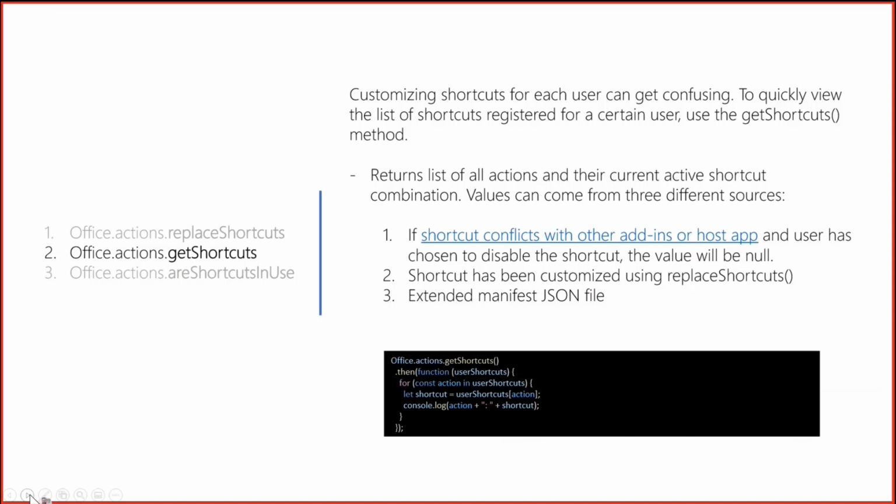But the main goal here is to make it easy for you to create some kind of UI to tell the user, hey, these are the shortcuts that you have available right now. This is what you can use to invoke the actions in the add-in. And so you can use this getShortcuts method for every user to create that UI that you have.